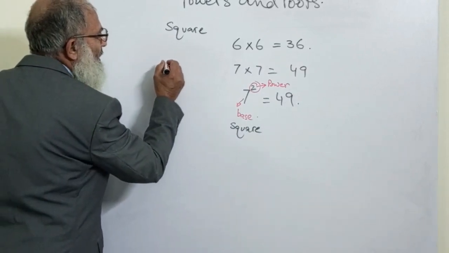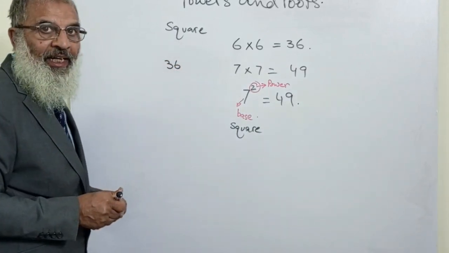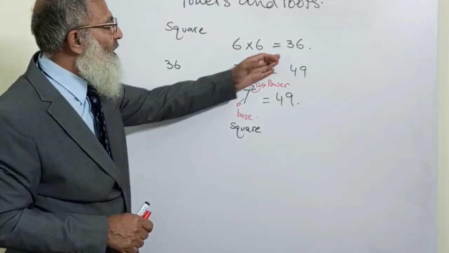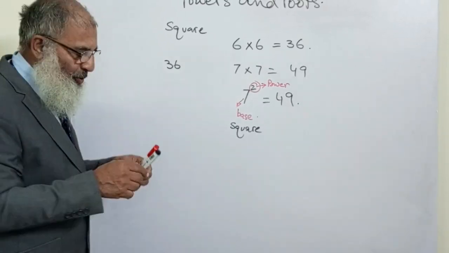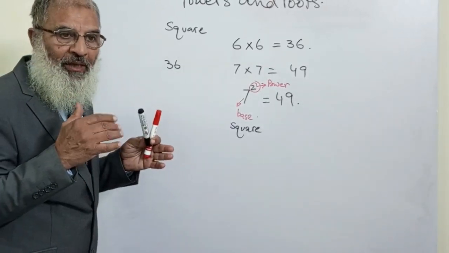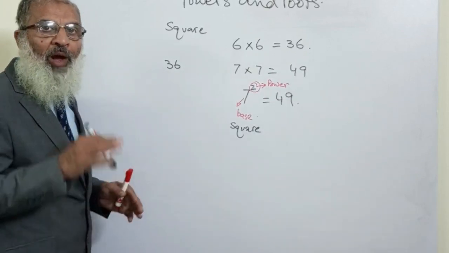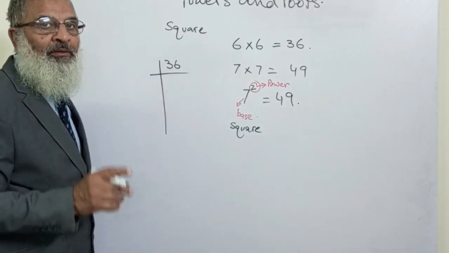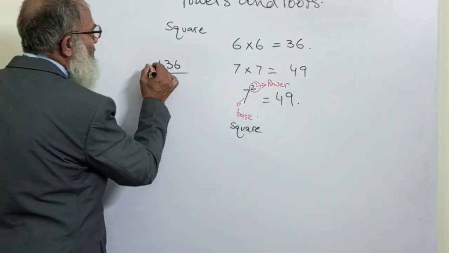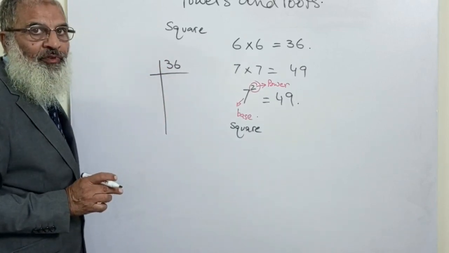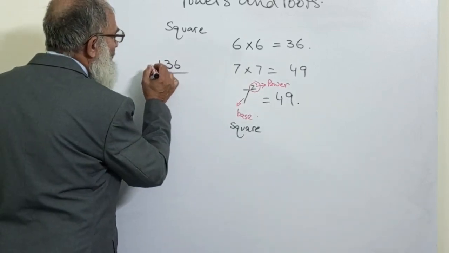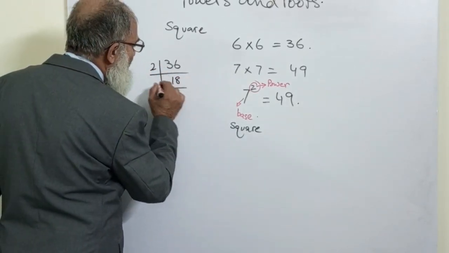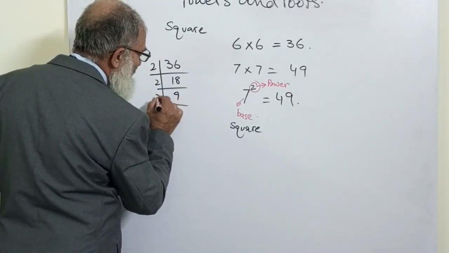If I have a number 36 and I want to just find whose square this is, then what I have to do is break 36 into prime factors. I told you about the prime factors. We start from the lowest prime factor. Though it is also divisible by 3, I do not do it with 3 but with 2. So it is 18, it is 2, it is 3, it is 3.